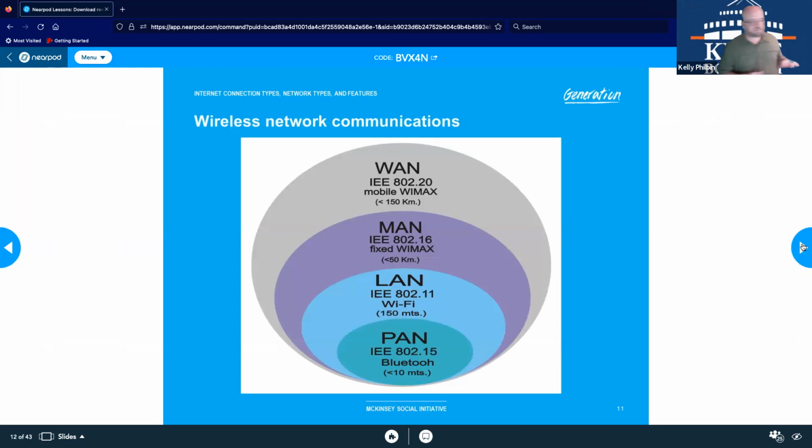I need to add this picture into my intro to networking one, because I love the way this breaks it down for you a little bit, where you see the PAN, which is the smallest network right here. Then you expand out even more to the LAN, and then even more to the MAN, and then even more to the WAN. It shows you comparatively, size-wise, how these networks fit together, almost like a nesting doll.